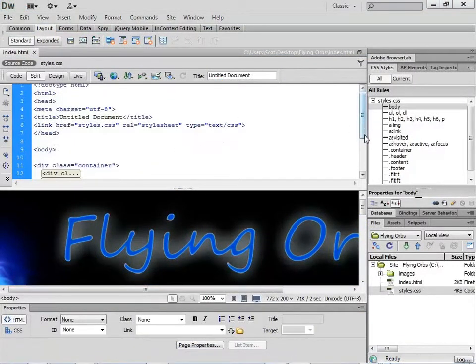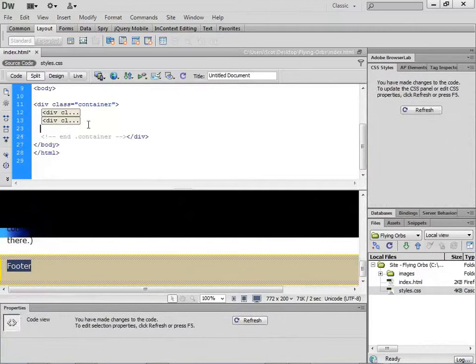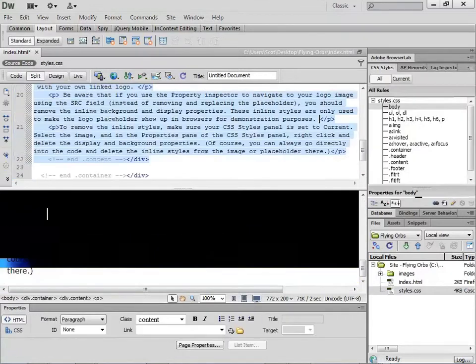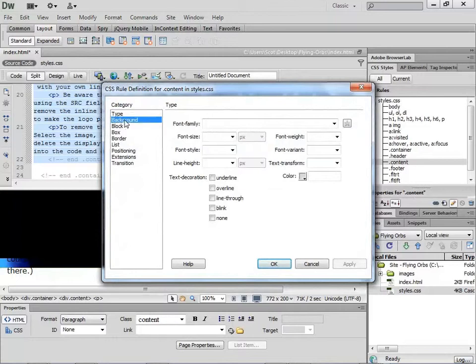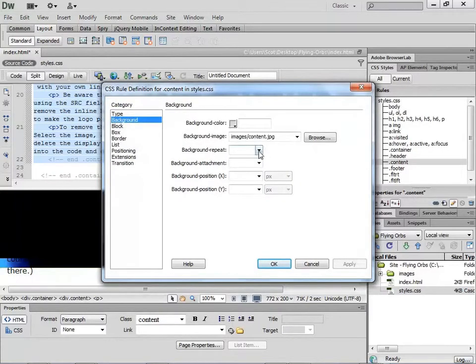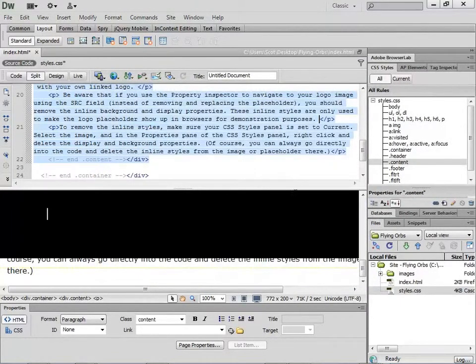So over here we had our 3 boxes. This is the box set for the footer. I'm just going to delete that box. Okay. And also I want to set a no repeat to the background of the content. So on this class content, let's say no repeat. Okay, and that'll get rid of that piece on the bottom. Alright, let's see what we have here.